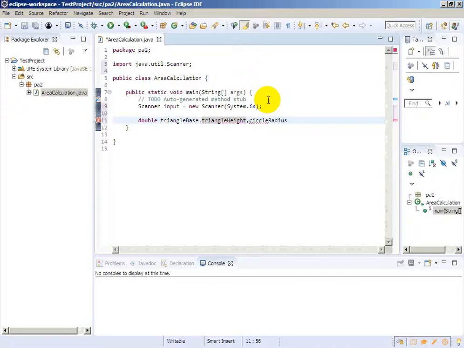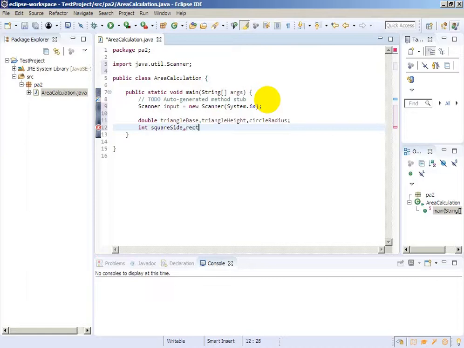Radius will be a double. That's good. And we need a couple of integers. Integers will be squareSide, and we will need the rectangle. We will use rectangle width and length.